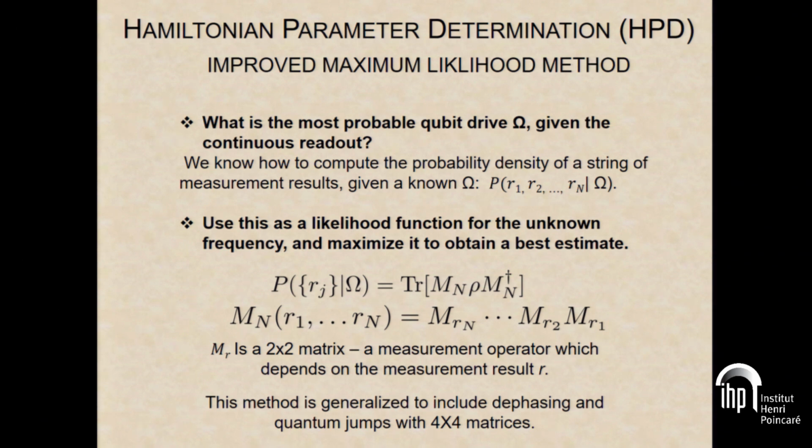And one of the ways we're able to take this formalism and apply it is we can actually pre-program the results of these imps of r's given a particular measurement result. Each of these imps is just going to be some 2 by 2 numerical matrix. So the idea is that we'll just take each 2 by 2 numerical matrix associated with each outcome, string them together in a very fast matrix multiplication, and produce this maximum likelihood estimator. Okay? So this is for a pure case. If I want to do mixed states, I have to generalize to 4 by 4 matrices.